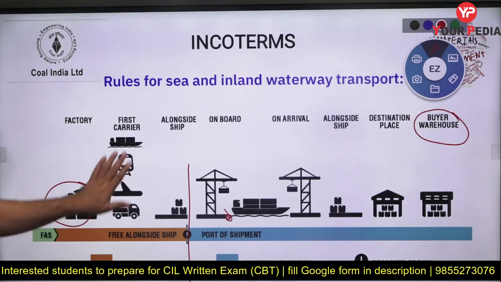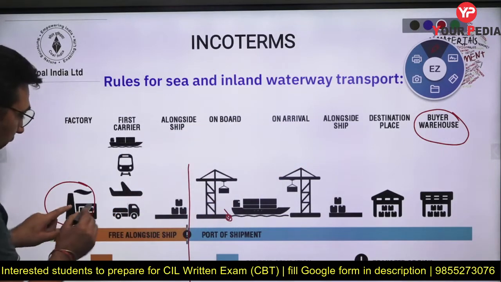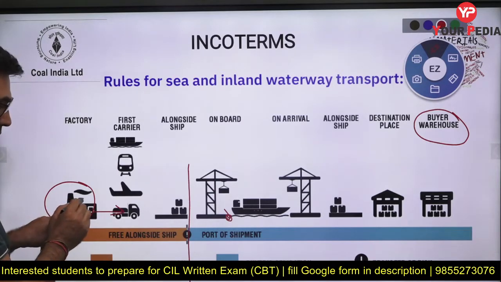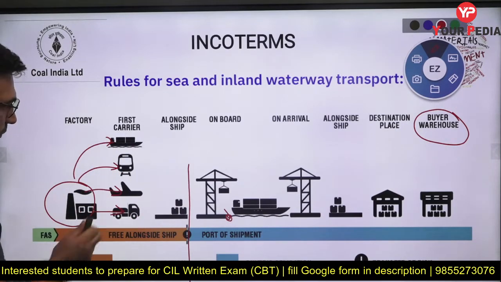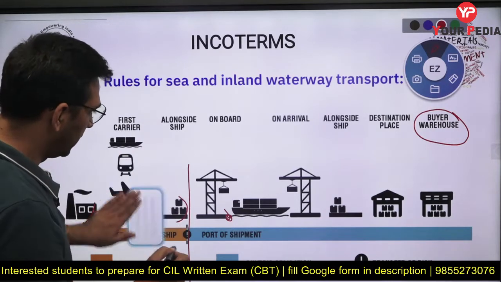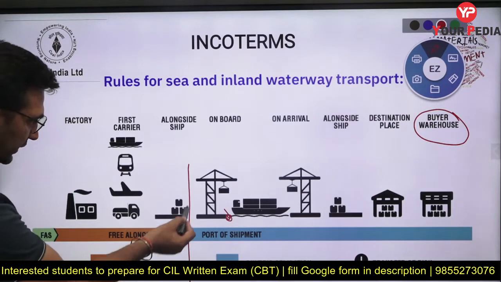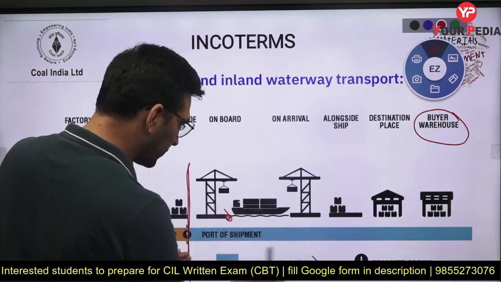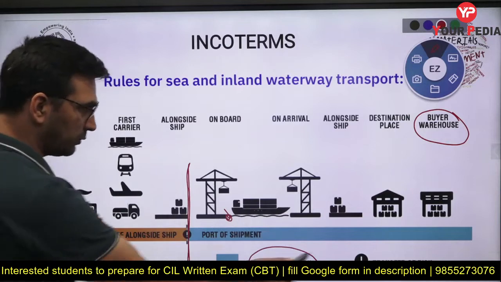In whatever way, the buyer is not concerned whether this one is being brought through truck, by air, by train, or by another carrier in between. That's all. The seller has to bring it to this point called alongside ship at that particular berth. If you see over here, the seller's obligation is till that point. After that, the obligation of the buyer starts. That means the responsibility of the buyer starts, and that means transfer of risk.